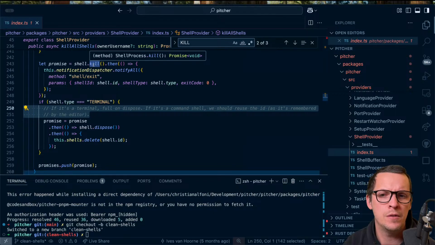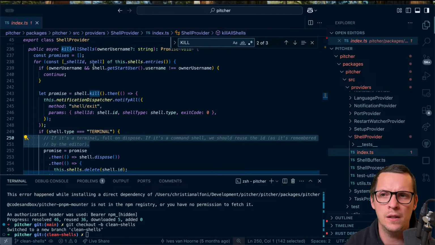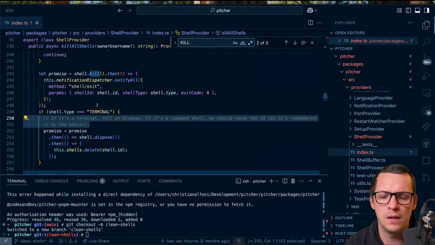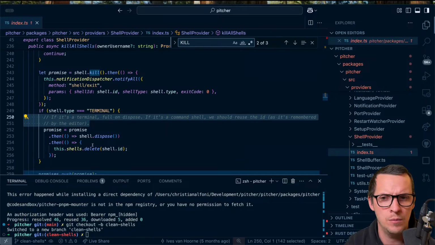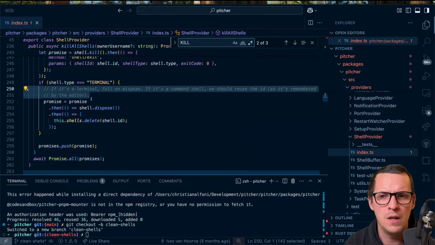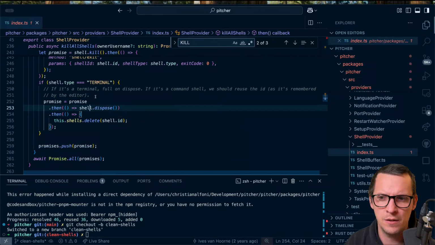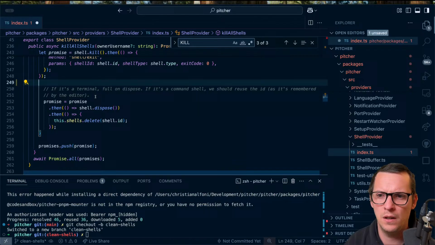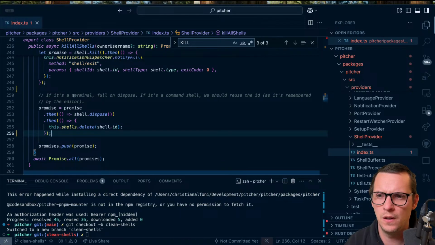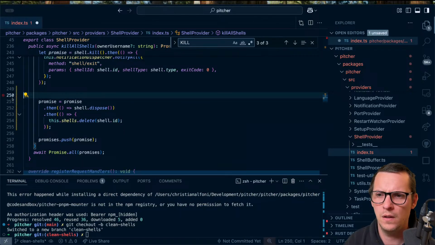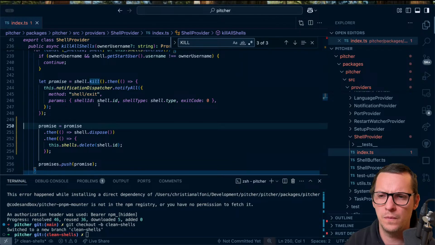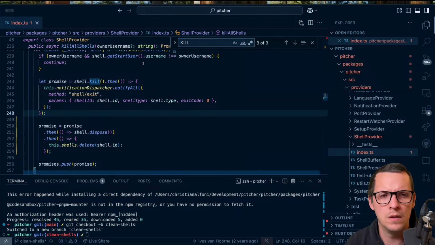But what I don't understand is, if you kill a command, you can't use it anymore. I'm just going to create a PR for this because I don't understand this. We should always dispose of it. Because it's shell exit, we delete it. Yeah, I'm going to create a PR and rather do the discussion there.